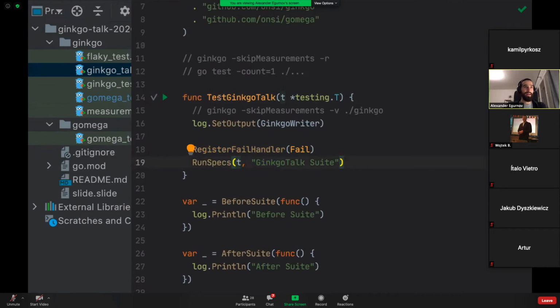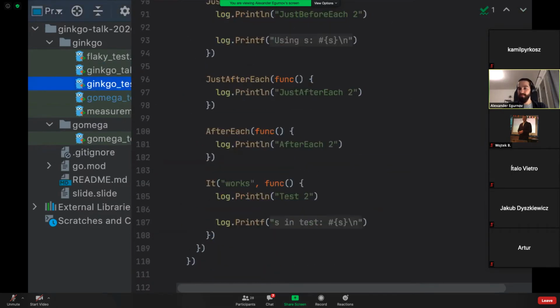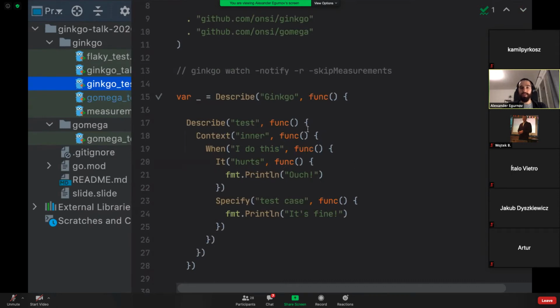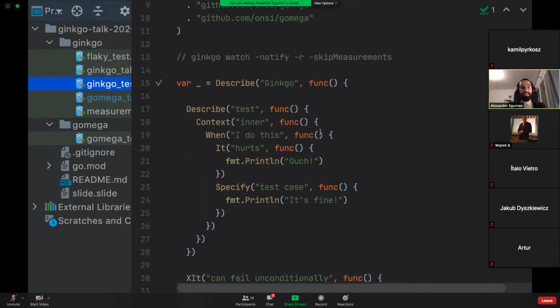Right? Now let's see about Ginkgo specific things. So Ginkgo comes with a behavior-driven testing style DSL. So you see the test tree is built. So this piece here, you kind of built it without assigning it to anything. And you see there's a lot of closures everywhere. So all these functions are stored for later use.